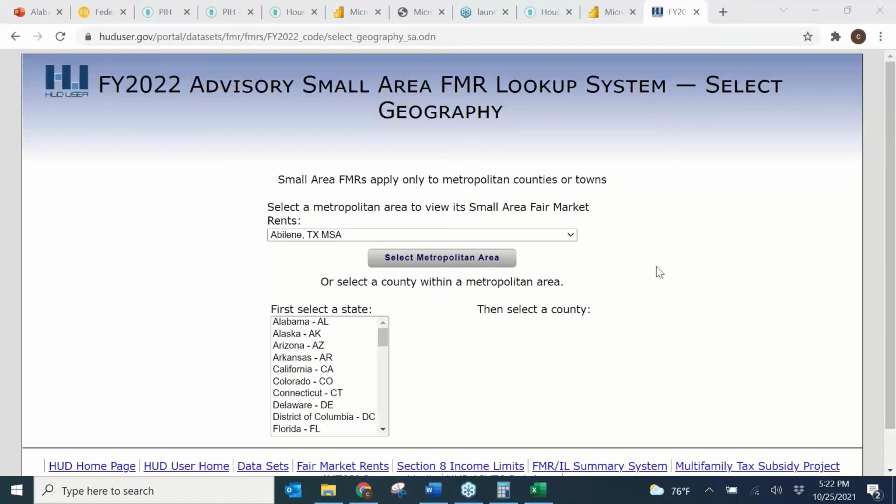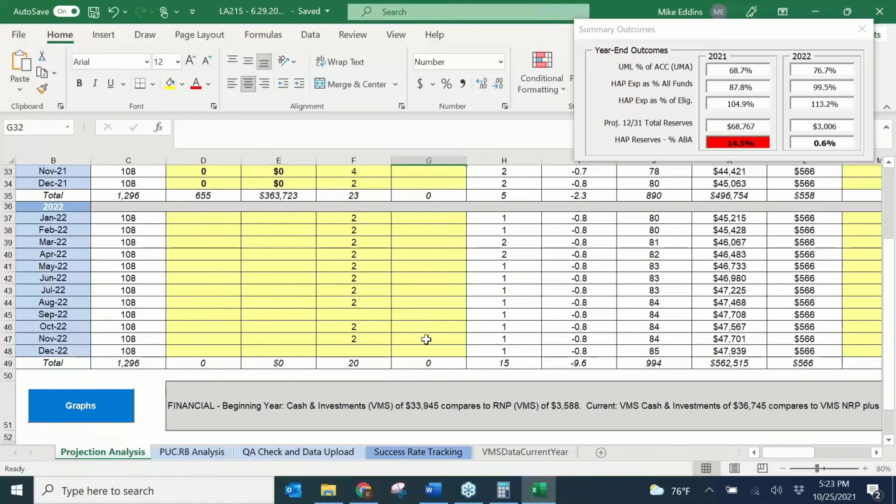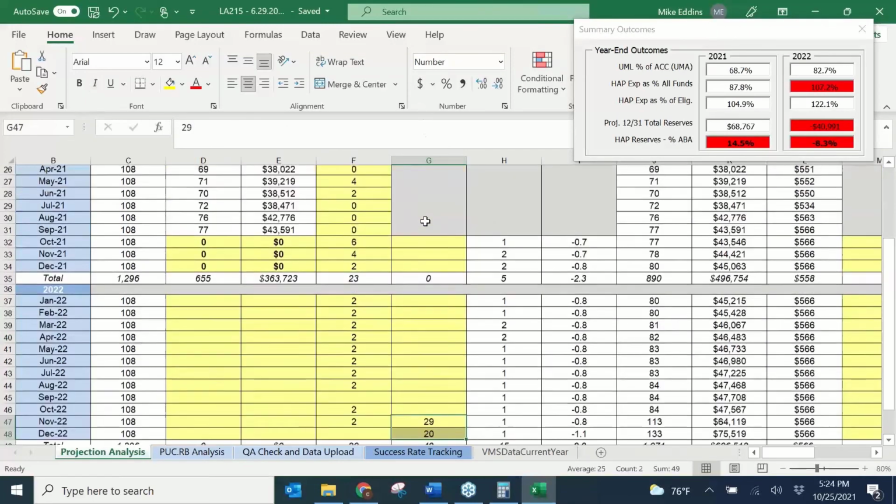Okay. So you've got a senior development too. That's good. Yeah, so what you're going to want to do as it relates to those PBV properties is determine at which point they're going to go under. Okay, there we go. The first is under AHAP with 49 PBVs. Yeah, so what you're going to want to make sure you do is, and this is just a tool I'm pulling up here, and it's only a small PHA, but you're going to want to make sure you account for those PBV units in the month that you think they're going to lease up. So, if it's going to be November 2022, which is probably unlikely, I'd give it 2 months for leasing up the community and put it in your column G, which is your other planned additions and reductions.